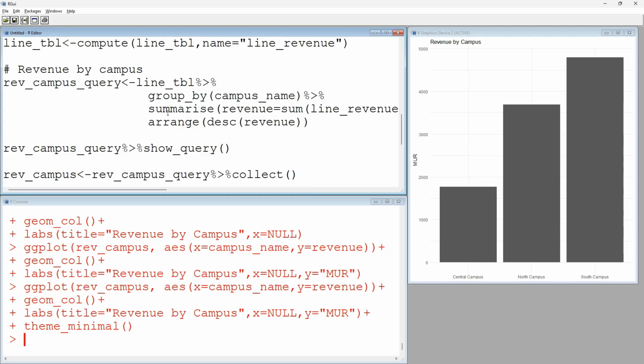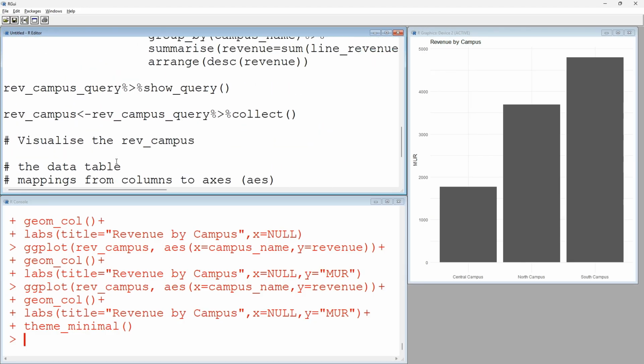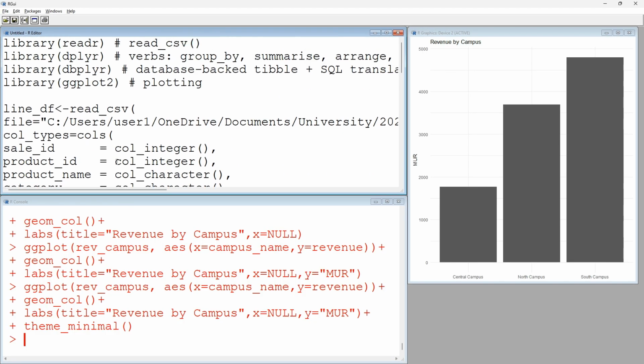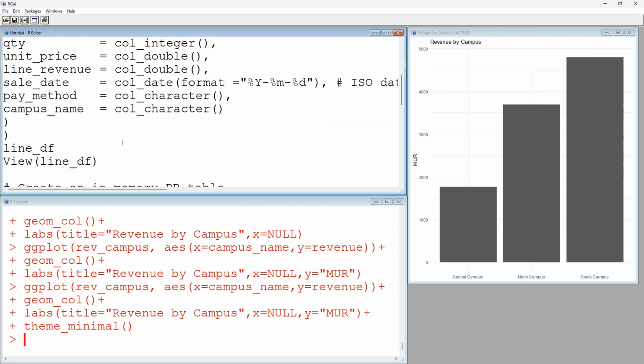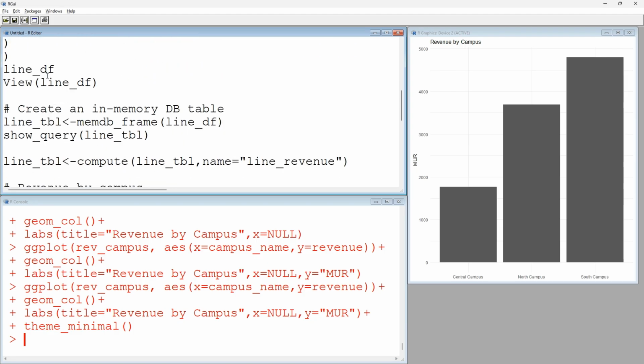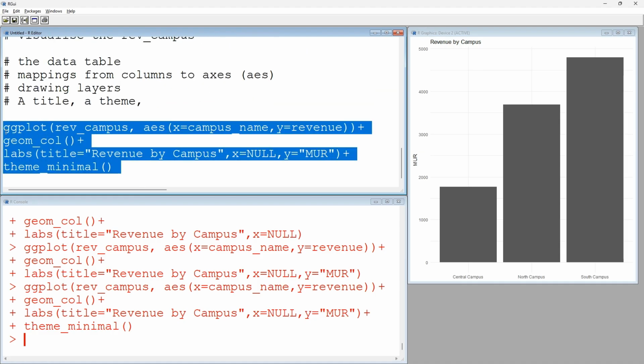These are things that you can do, and then when you have done that, the moment that you want to draw it, you need to convert it back to a table. And when you convert it back to a table, you can draw your plot. Now, just for information, you may ask yourself, why did I have to do that? I could have done it directly from the line df, which was already a table. There was no need for me to do all this. Indeed, you are right.